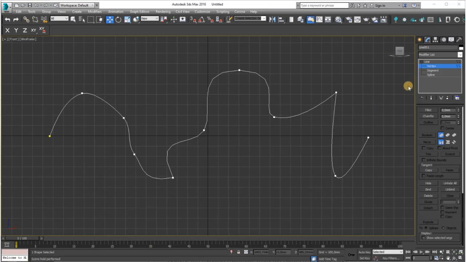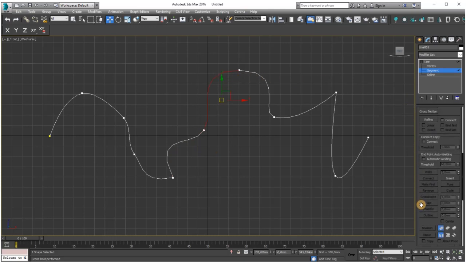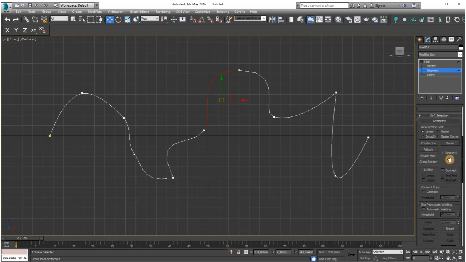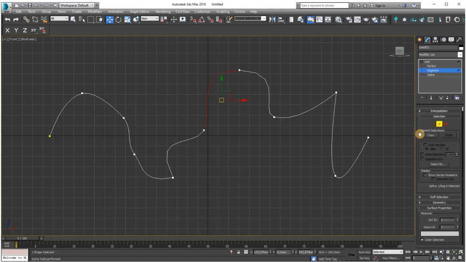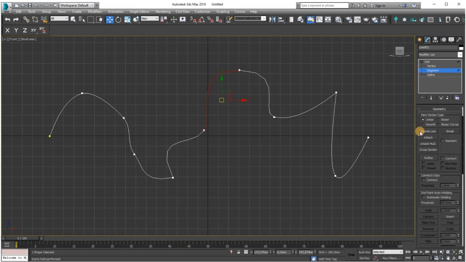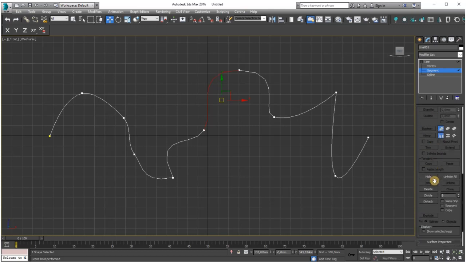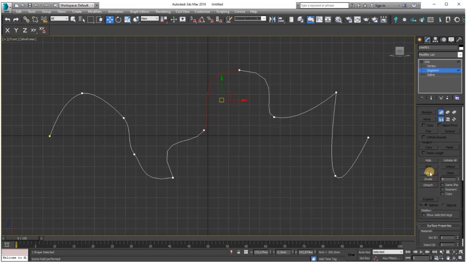Segment level. A segment is a part of a spline between 2 vertices of the spline. You can select one or more segments by activating the segment sub-object level. Once selected, you can transform them using the transformation tools. Most of the controls available for segments are similar to those discussed in the vertex level section. The other controls available at the segment sub-object level are discussed next. Geometry rollout.